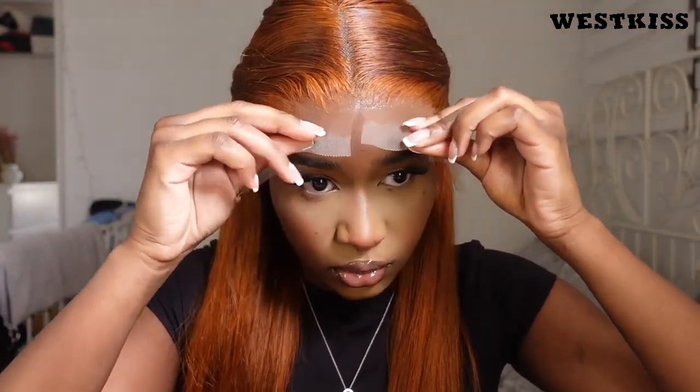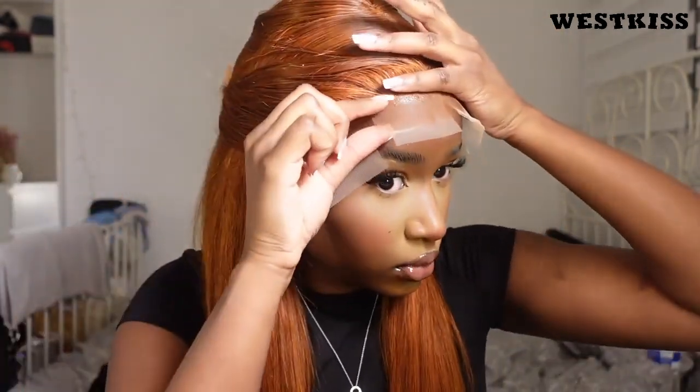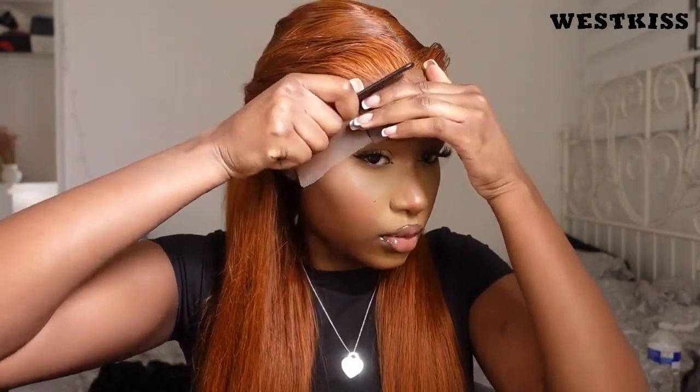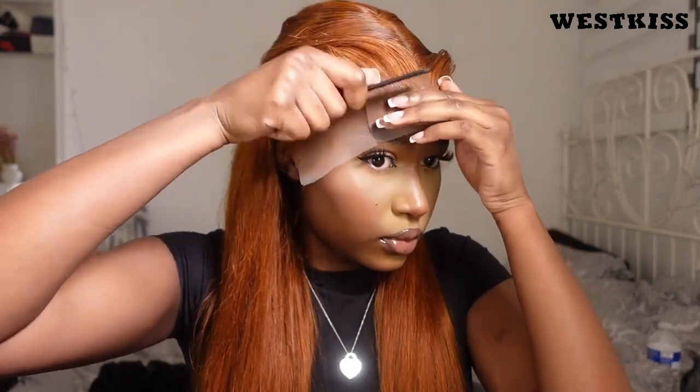I always press the lace down for around 10 seconds and grab my comb as well to help adhere the lace to my skin and the wig. I just feel like the comb also makes it look a lot more seamless. It just really makes sure that it presses all the product in.